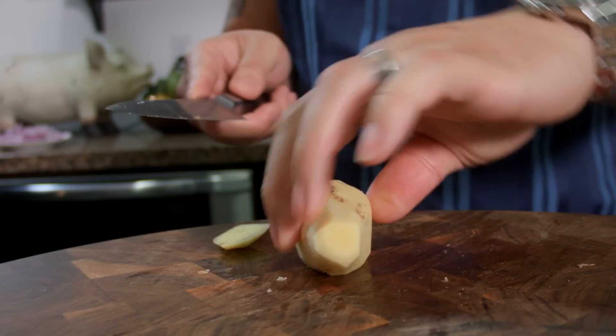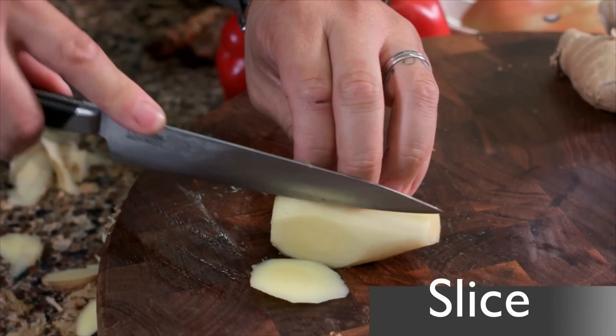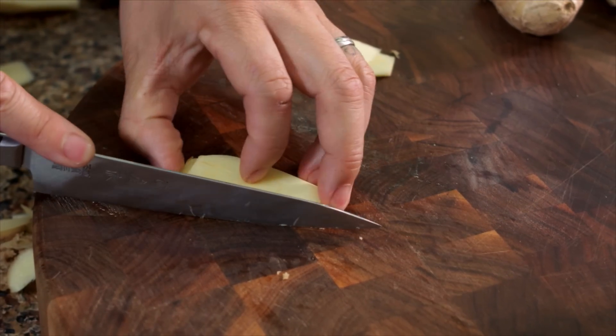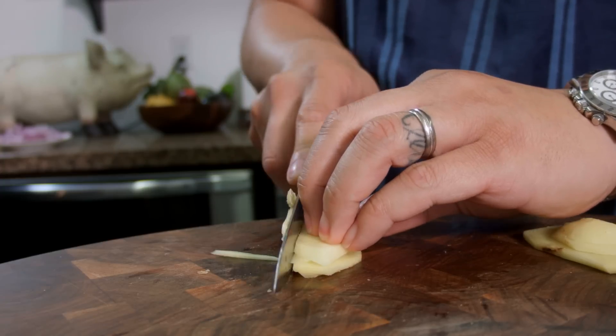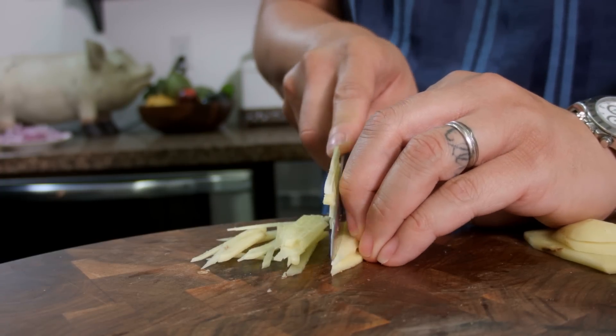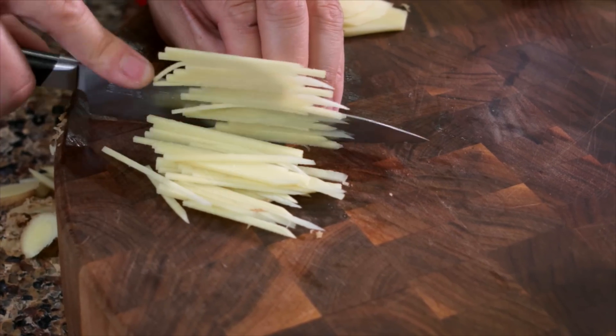If you remember this rhyme, you're always gonna be able to cut ginger: a tile becomes a slice, a slice becomes a dice. So what you're gonna do first is square off this piece of ginger so you can cut really nice tiles. Start by cutting off eighth-inch tiles. Stack those tiles up nice and neat, then cut eighth-inch lengths or strips — an eighth-inch strip is gonna be called a fine julienne. This is also called the blades of grass cut that we use in Chinese cooking quite often for stir-fry or steaming fish.